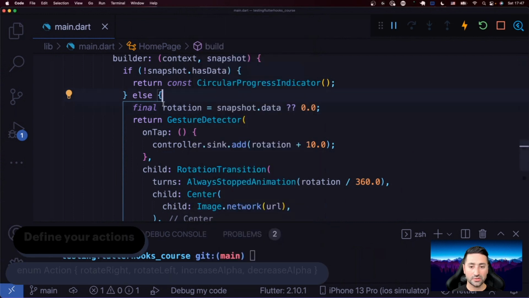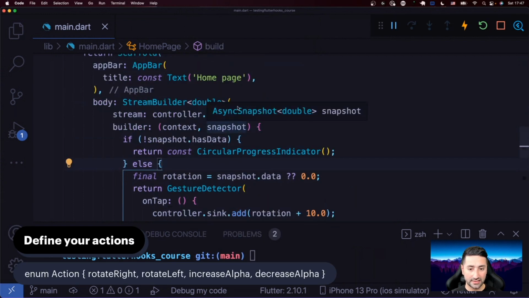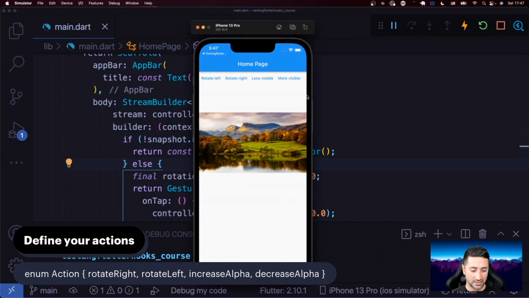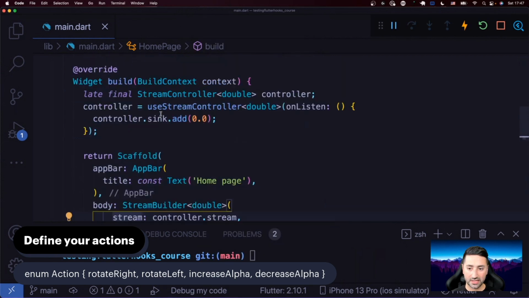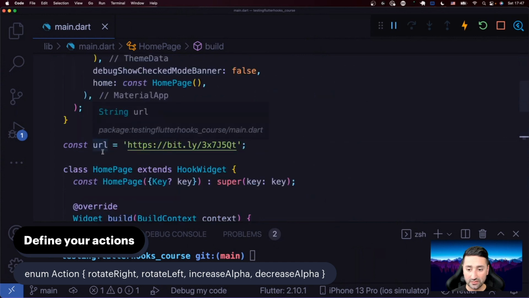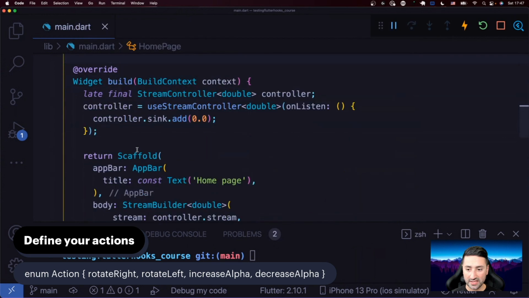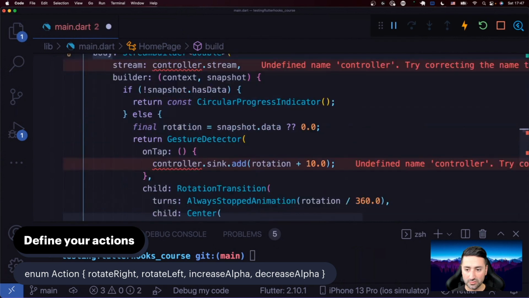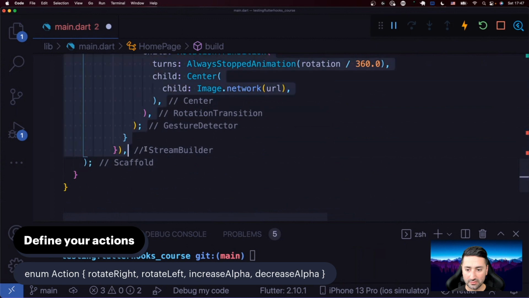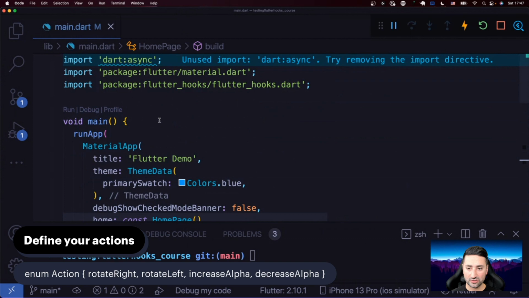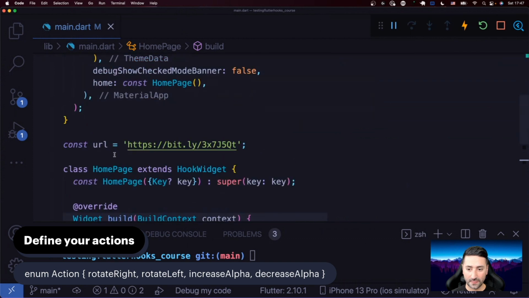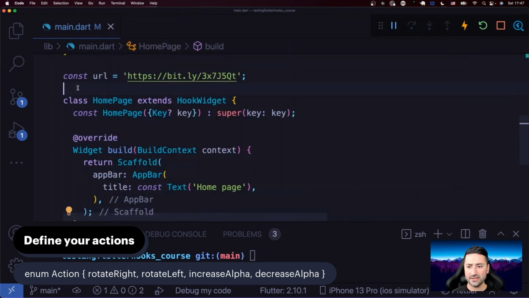So what we're going to do first is clean up all the code that we have in our application. I'm going to go back to our app, which is the current application, and leave the URL in there, and let's remove almost everything from our build function. Let's also remove the body, up to and including the stream builder. Then let's make sure that we don't have anything lying around. Okay, that's great.